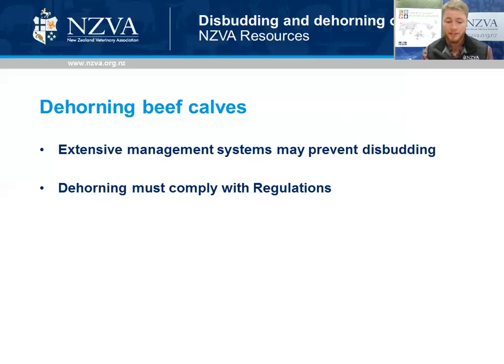Cattle of any age may be dehorned in a manner which complies with these regulations, and the regulation does not preclude use of any particular technique, provided that all personnel are trained and competent in that selected technique. The NZVA advice is that beef calves should have horn tissue removed as soon as practical to avoid having to dehorn them or tip them as adult cattle. It's also worth noting that cattle over 6 months of age are already required by law to have an appropriately placed and effective local anaesthetic for castration by any method in accordance with Regulation 53.